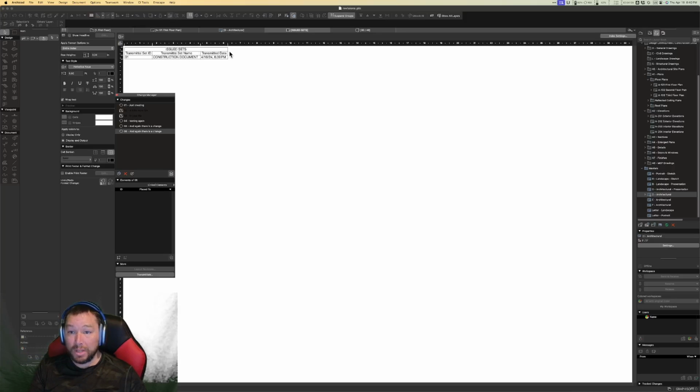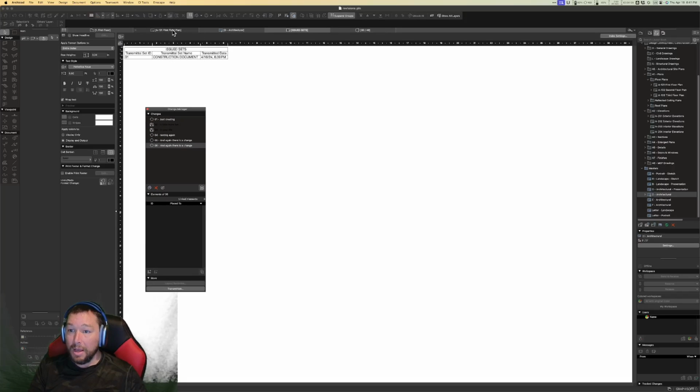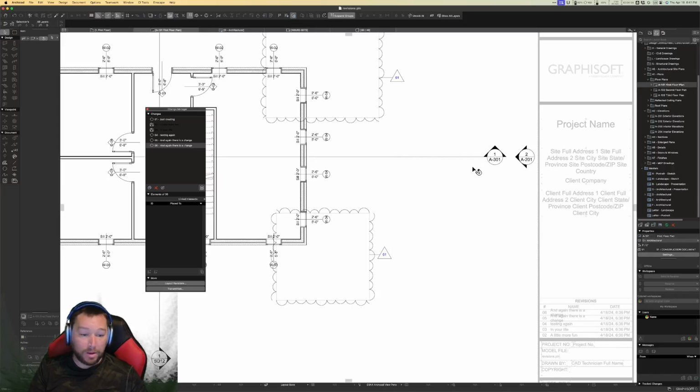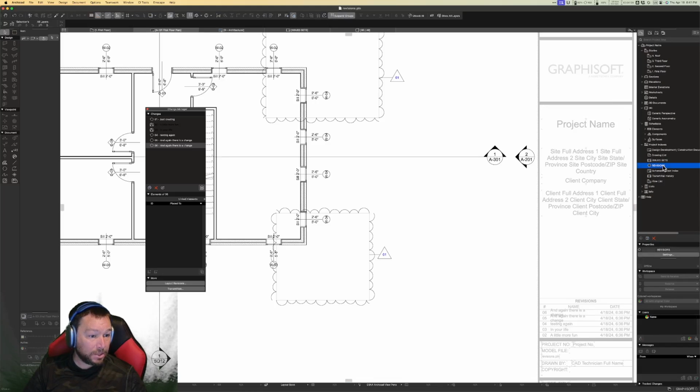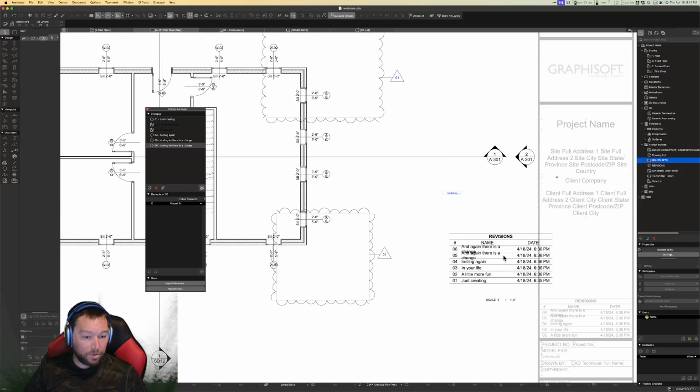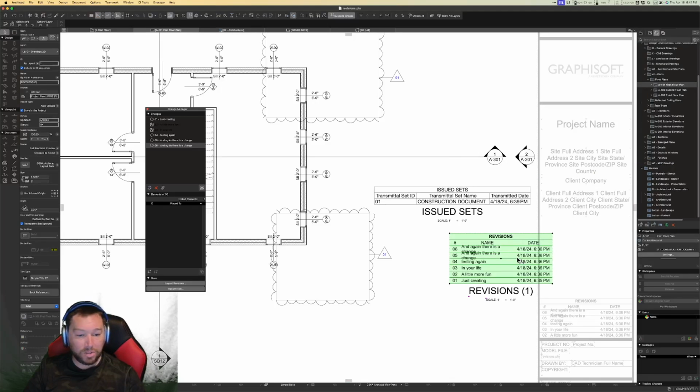This is what you would do, and then you'd place this on your master sheet or even on a cover sheet. Now, if you're looking to do it like a more simple way, let me show you how to do it, because this is a lot more complicated if you're having to deal with issued sets. And let me show you why. So now that we've got that first issue, and let's go ahead and, just for sake of argument, so that's the revisions, this is the issued sets.